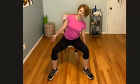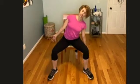Now release both arms. Keep your balance. We want to stay in the chair. We're going to lean to one side, come to center, lean to the other side, and come to center. Take your time. And once more, both sides.